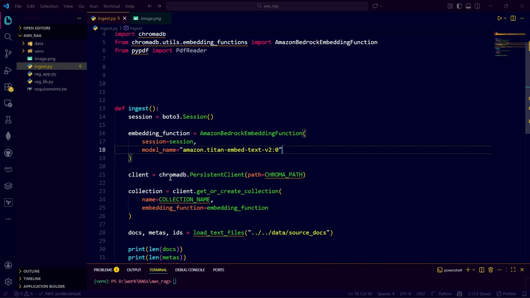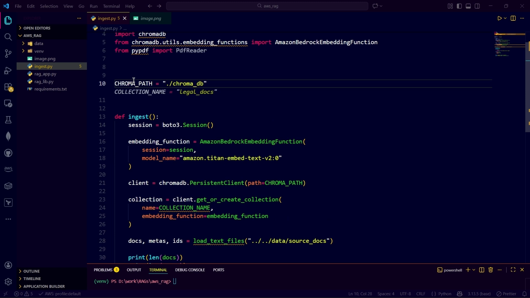And then next we are creating a ChromaDB client. For this client, we need to pass the Chroma path. So let's first initialize that here. Chroma path and name for that now, and we also need this collection name. The Chroma path will be this dot data slash this one.